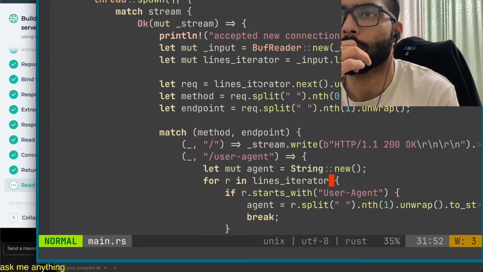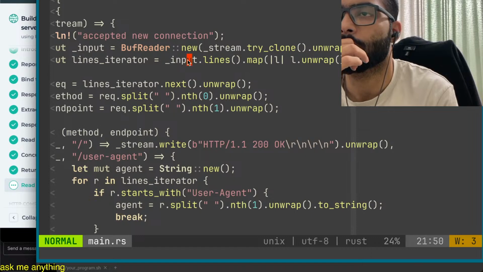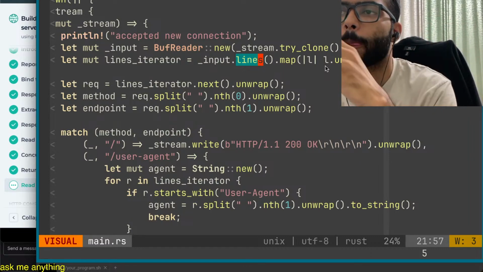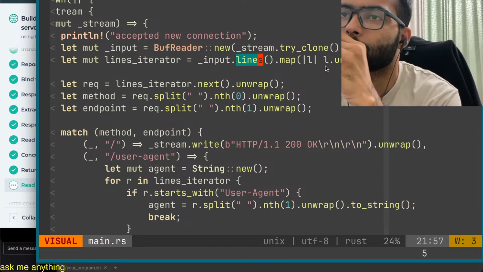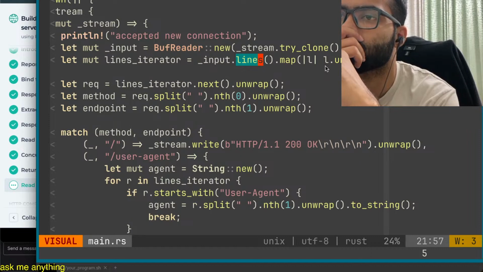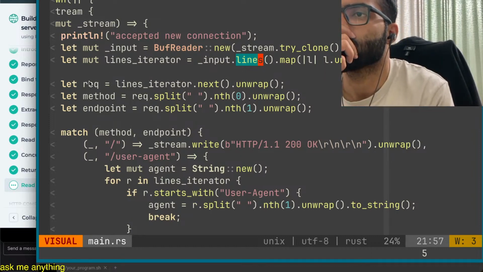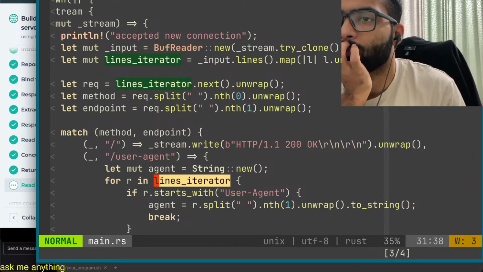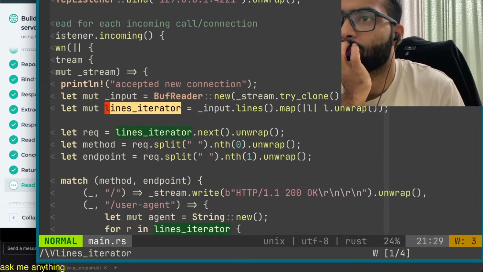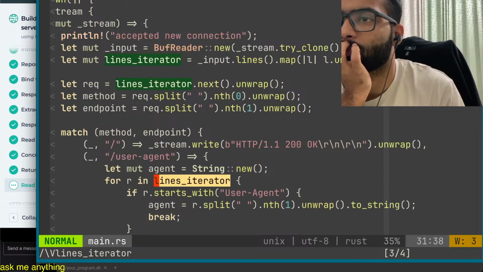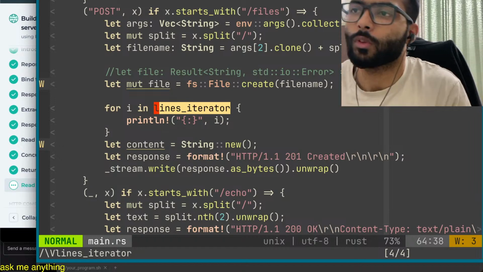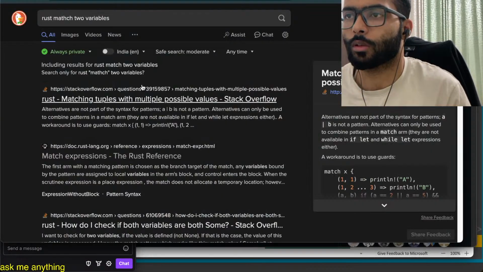Is it because I input lines map unwrap, next unwrap? Why is there no body in the call? I don't get it.